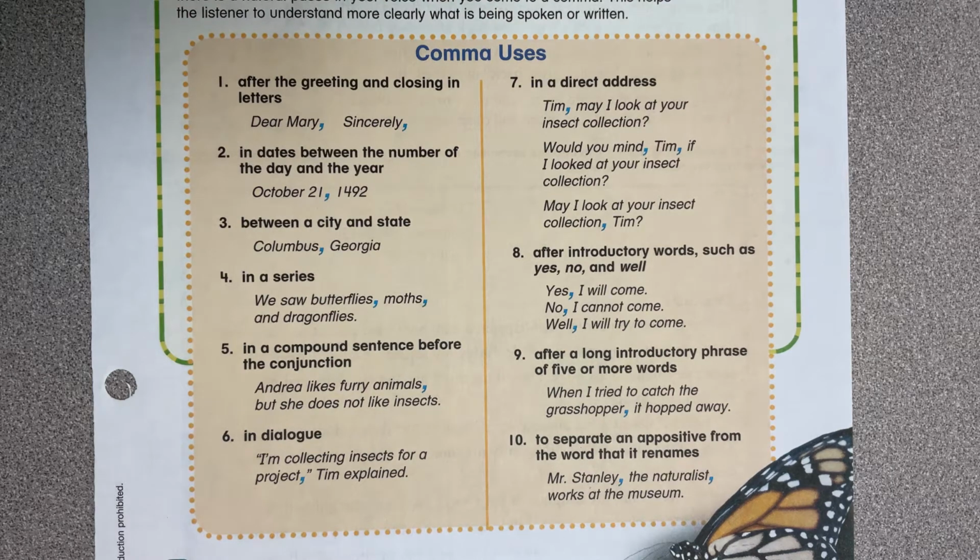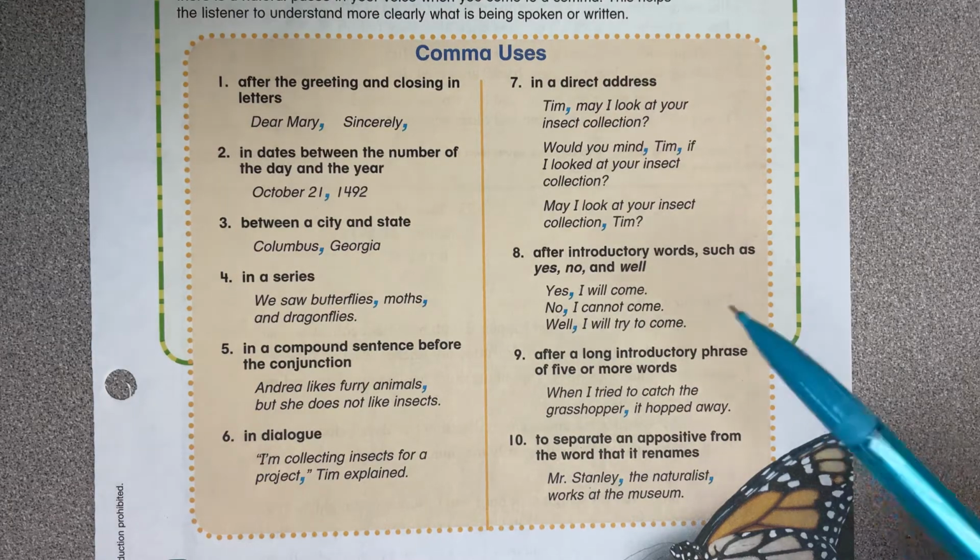So the first one says that we should use one after the greeting and the closing in our letters. So when we write a friendly letter or a business letter, we would write dear whoever it's to. In this case, it says Mary, and then we would put a comma after the greeting. Then we would write sincerely. Sometimes we write your friend or thank you, and we would write a comma after the closing.